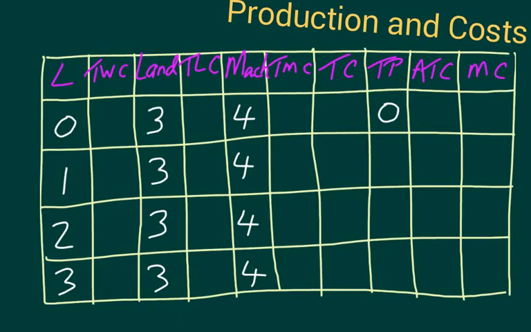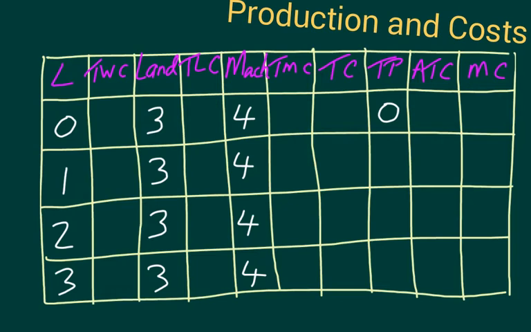Hello and welcome back. In the last section we looked at the various productions after we have a number of workers and factors of resources, factors of production, and then we calculated average production and marginal production and so forth. Here we are using those production numbers and we're going to find out based on those production numbers what our costs are. Specifically, we're going to figure out total cost, average total cost, and marginal cost.